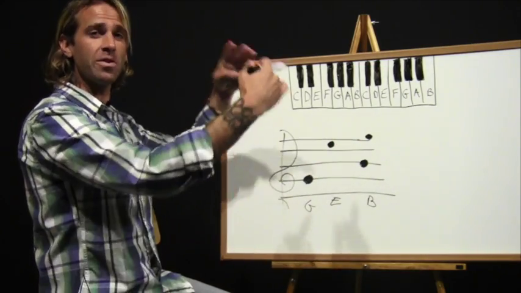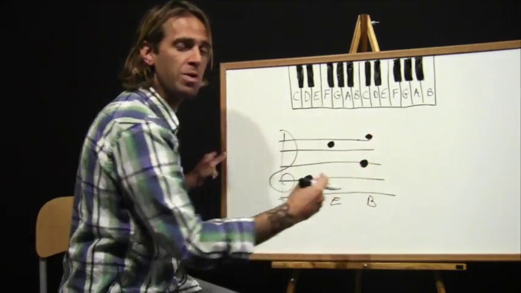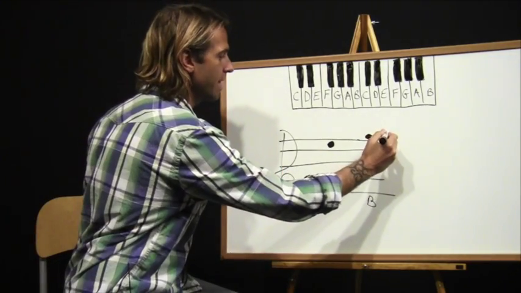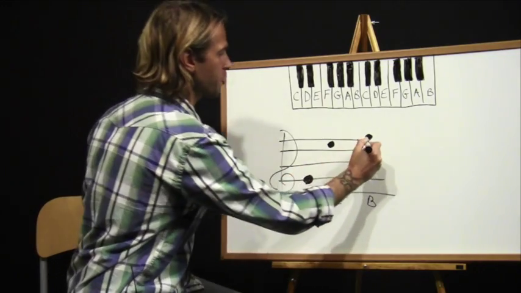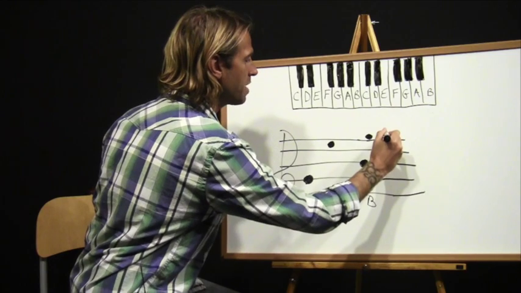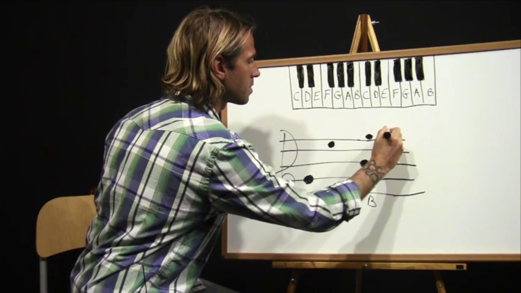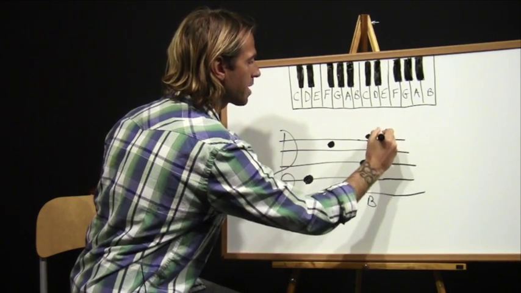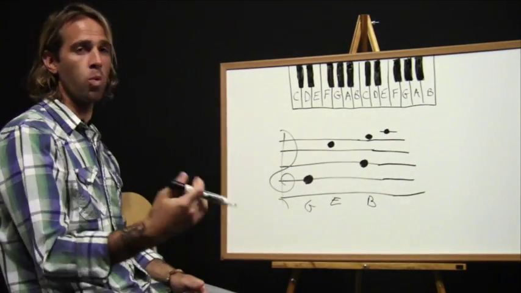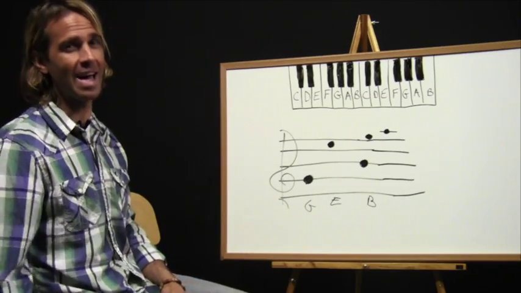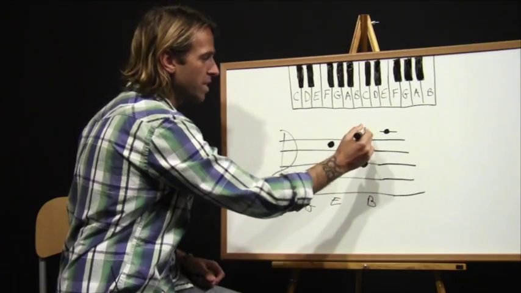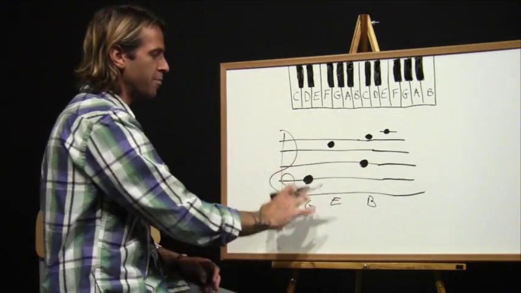Sometimes it even goes higher than that. And how we deal with that is we actually use what's called ledger lines. And ledger lines add an extra line in. So for example, let me just bring this line a little bit further here. If we wanted to go above the G, we can go ahead and put an extra line in like this. That would be adding another line. What's after G in the musical alphabet? It's not H, it's going to be A. So that would be a high A like that. So we do use what's called ledger lines if we come off the grid.